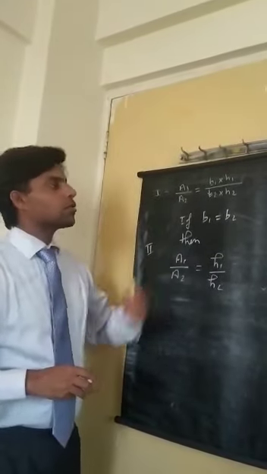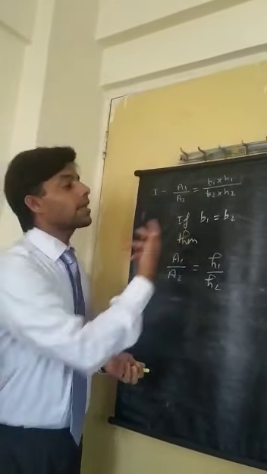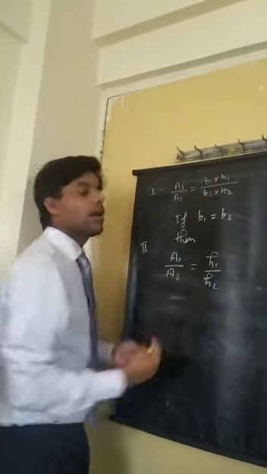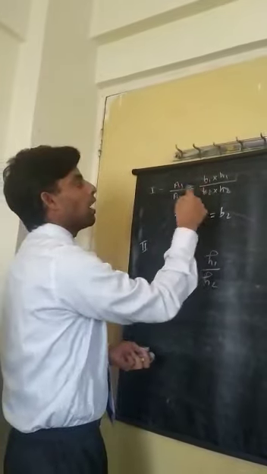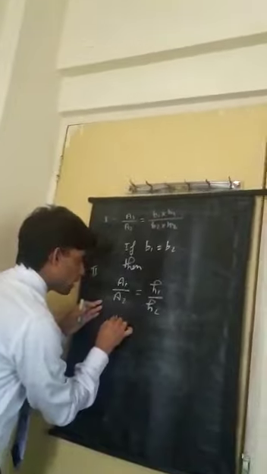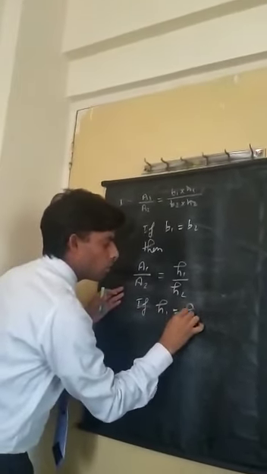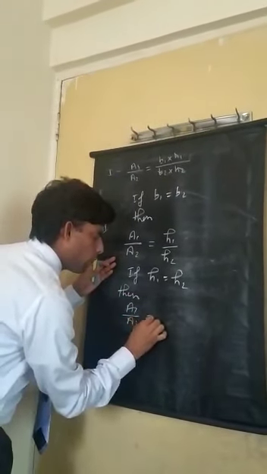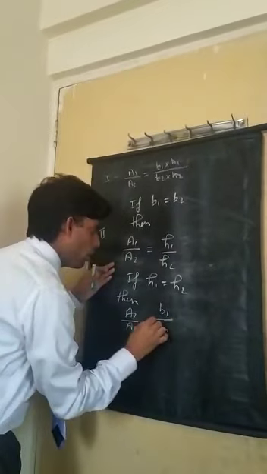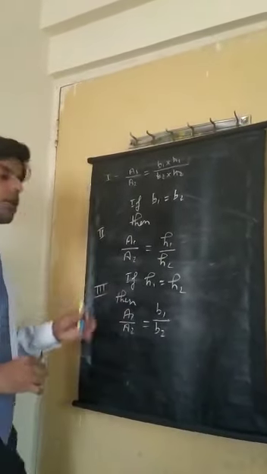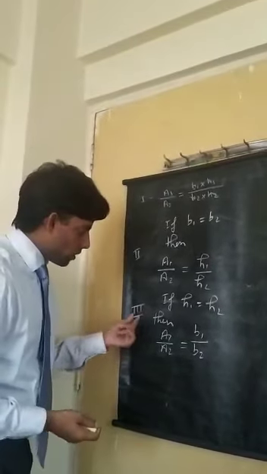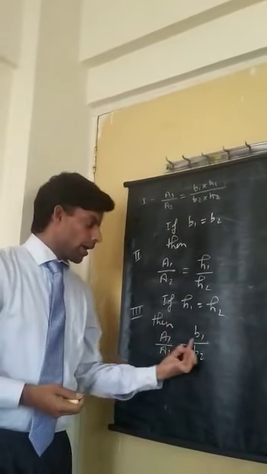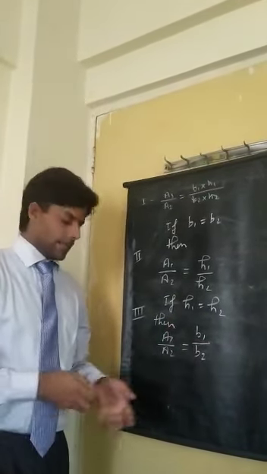Now just like the bases were equal, there is a possibility that the heights can also be equal. So students, if heights are equal, then what are we left with? Yes, we are left with B1 upon B2. So the next result: if H1 is equal to H2, then A1 upon A2 will be B1 upon B2, which is your property number 3. So the ratio of areas of two triangles with equal height is equal to the ratio of their corresponding bases.